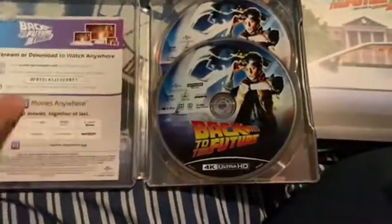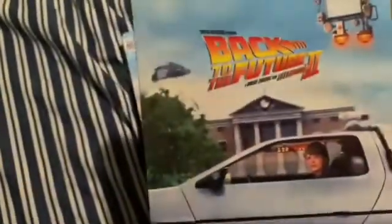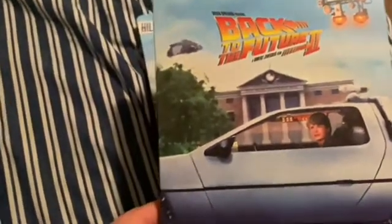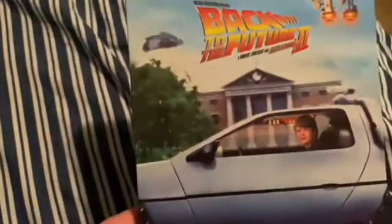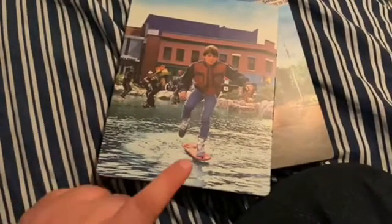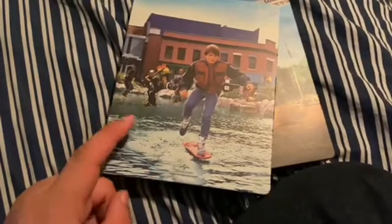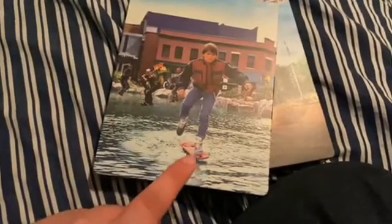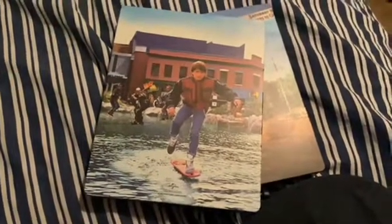Really great job. Onwards to the second movie, where they travel to October 21st, 2015, which honestly, their future is way better than the future we have. A scene of Marty going on the hoverboards, running away from Biff's gang, which I gotta admit, I wish we had these rather than the hoverboards we got in 2015, which only have wheels.